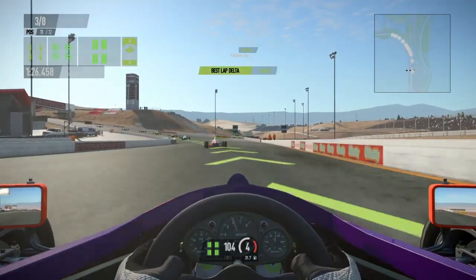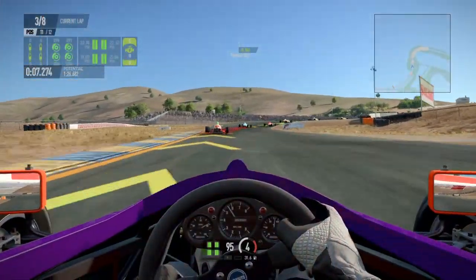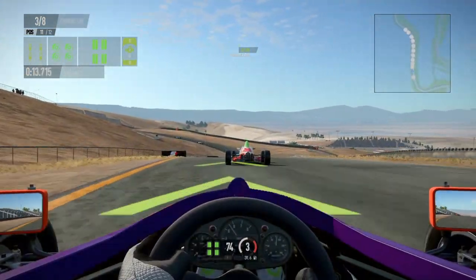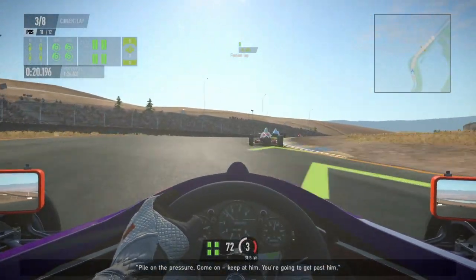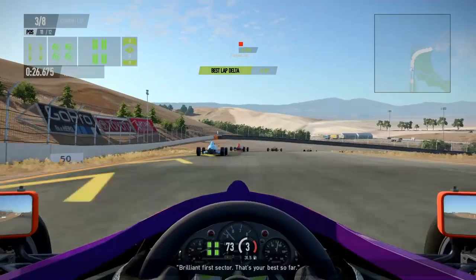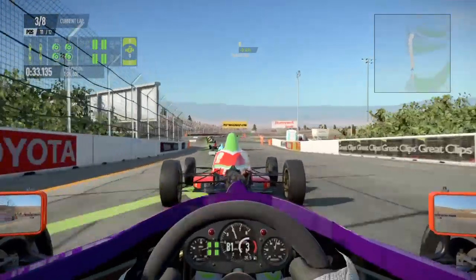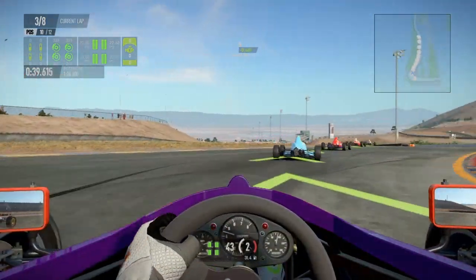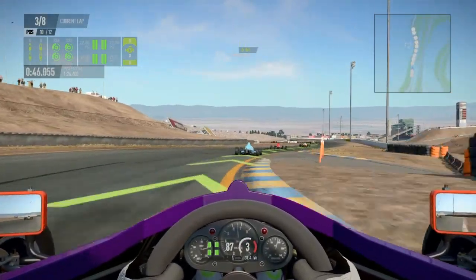I think I am in the car ahead's tow. Hard on the pressure, come on, keep at it. You're going to get past him. Brilliant first sector, that's your best so far. We get past him under braking there. I do think he is still there. No, I do see him in the mirrors now.